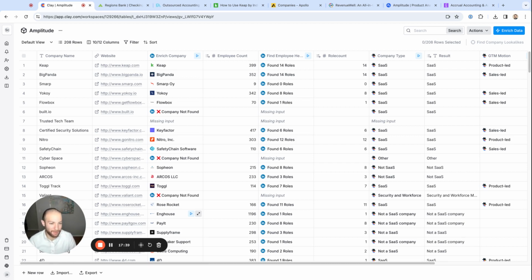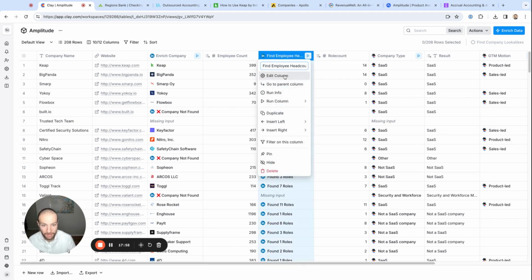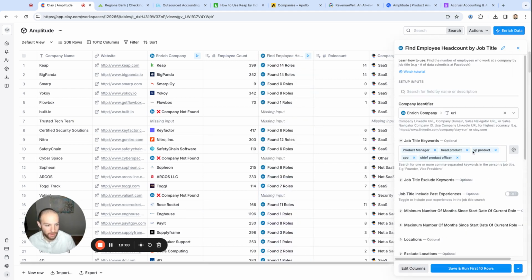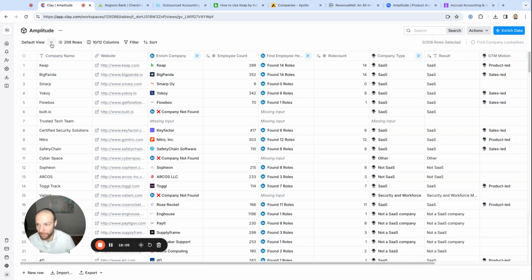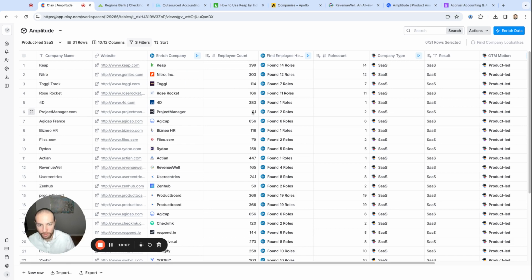There's no way to confirm if it's actually a SaaS company when you do computer software. You might get a software development agency. You might get a SaaS company. You might get an IT company. So I want to confirm the company type with Claygent. I also want to determine if they're product-led or sales-led as well. And with a separate check, I was able to see if they have product people on staff and see how many they have on staff. Very easy. I just searched for these titles at the company. But that's not the main point of this video. So let's look at my output here for product-led SaaS and see some of these examples.